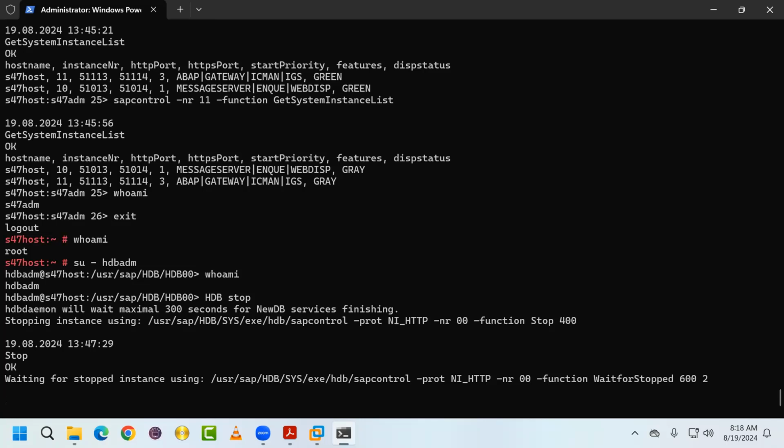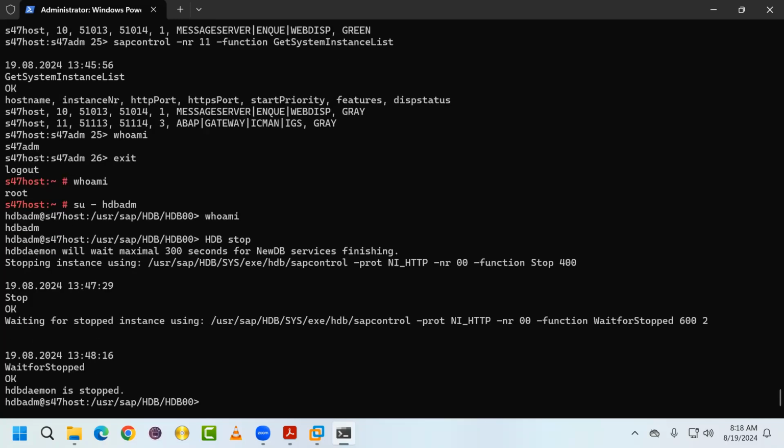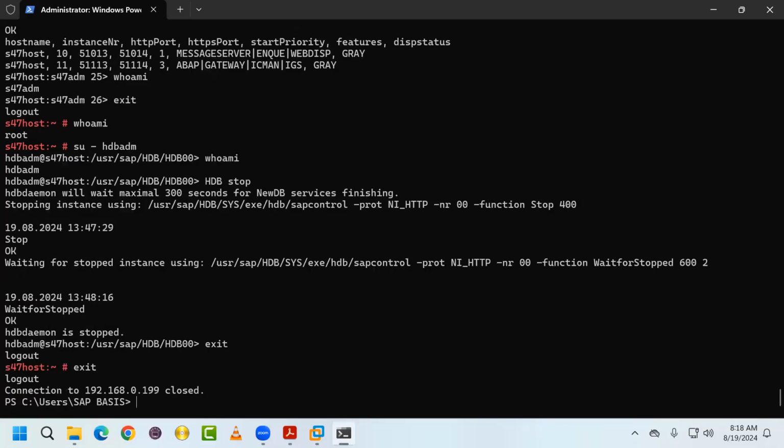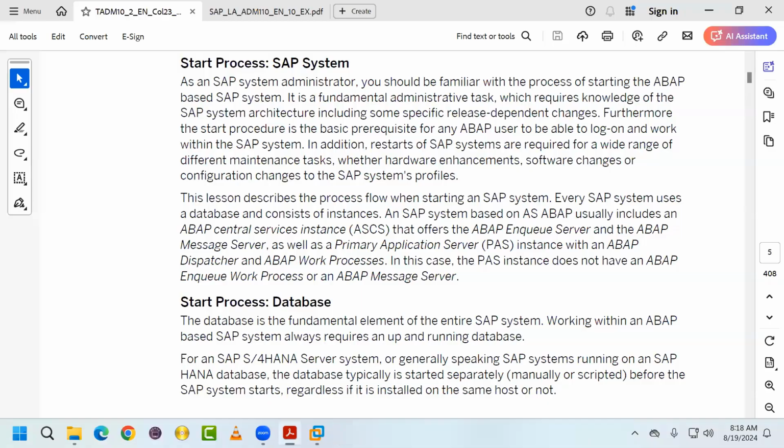But in a company, when you are stopping the SAP system, before stopping the SAP system, you send a message to all users. You check whether any background job is running, and whether any updates are running. You check, send a message to all users, and then stop the system. That is the way. Okay, now type exit, and type exit again to close the terminal. Once again type exit and close the terminal. So this is the way you start and stop the SAP S4HANA server system.